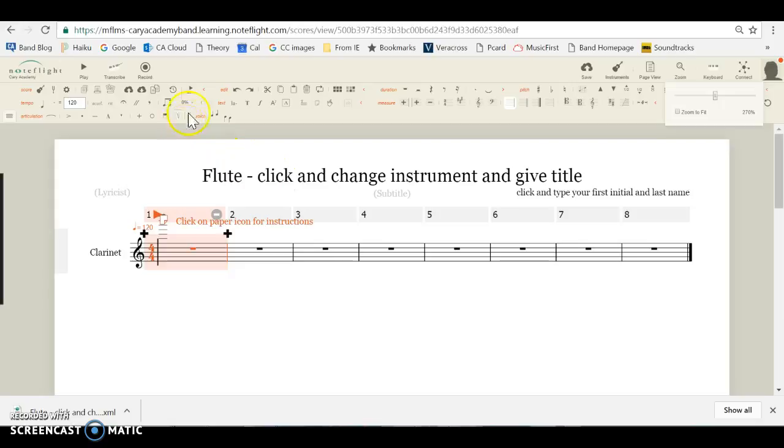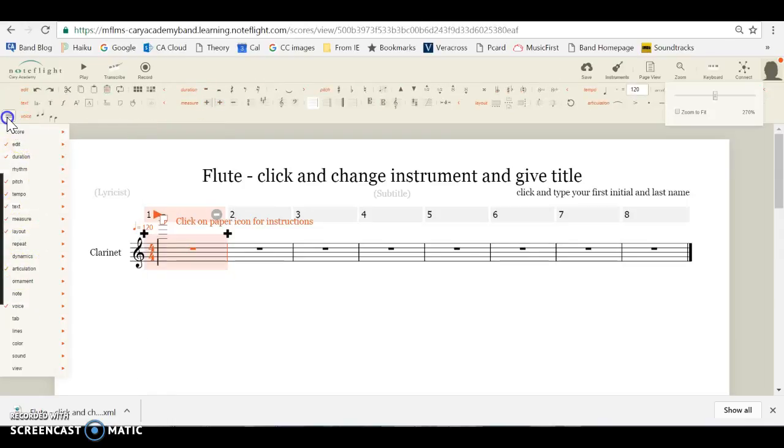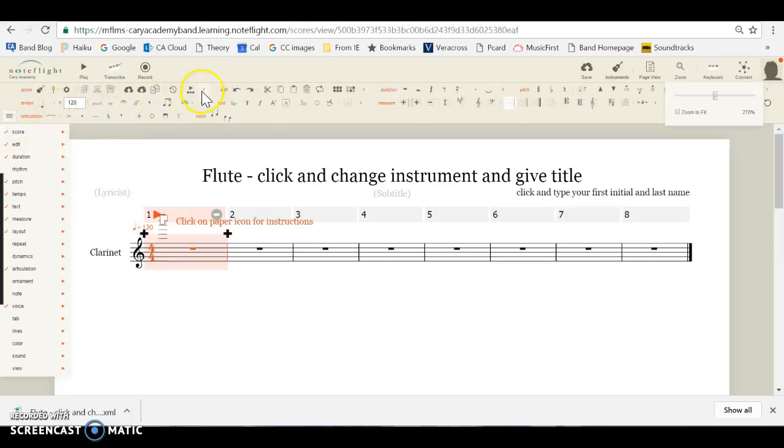To change the title, first of all, you're going to go under Score. These are all the different menus I have to choose from. Make sure that you've selected Score. Score is the name of a piece of music. Yours may be small like this. Do you see the itty bitty little arrows that let you make the screens bigger?